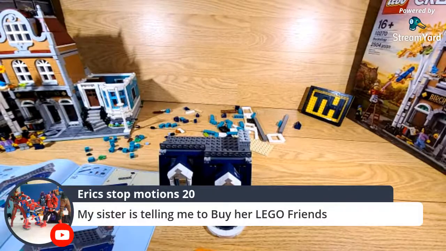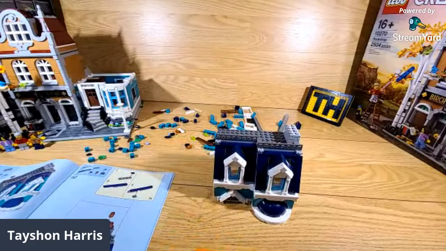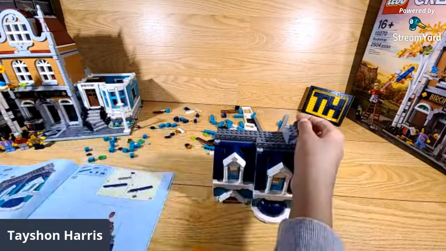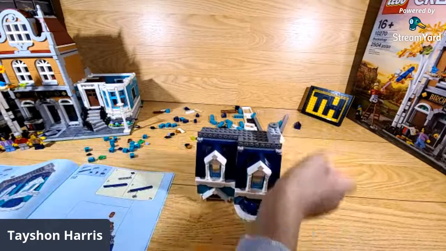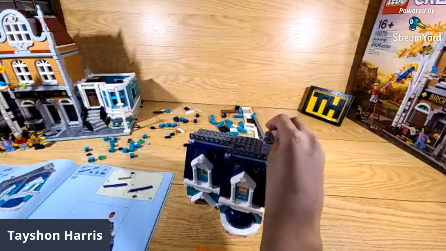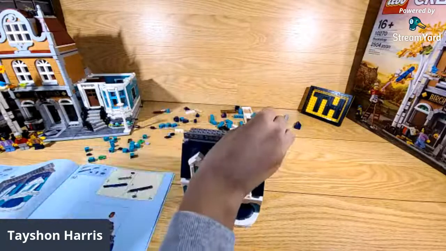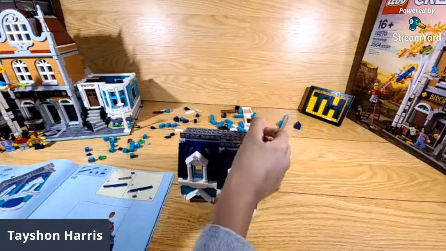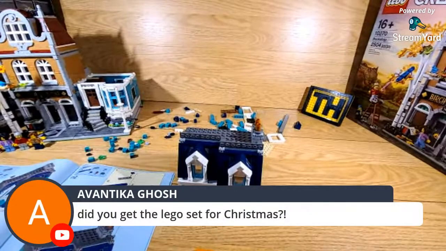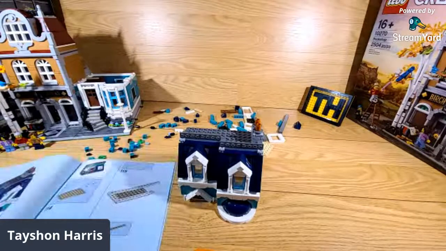My sister is telling me to buy her Lego Friends. Oh, okay, cool. Actually, since there's 2021 sets there, there's the Andrea's House set. And that one looks pretty cool. So since you have like $300, maybe you could get her that one, or you could get her another one. Jaden says, good job. Avantika says, the Lego set for Christmas. Yes, I did get this for Christmas, along with some other sets.